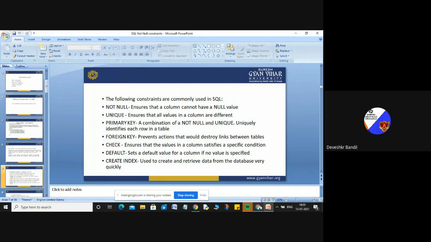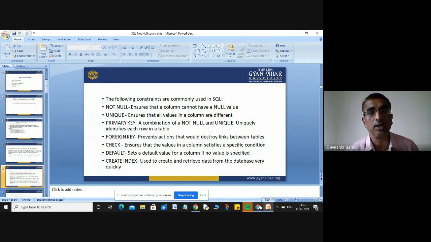It uniquely identifies each row in a table. That is the primary objective of your primary key constraint, right? Means through the primary key constraint, you will uniquely identify each row in a table.